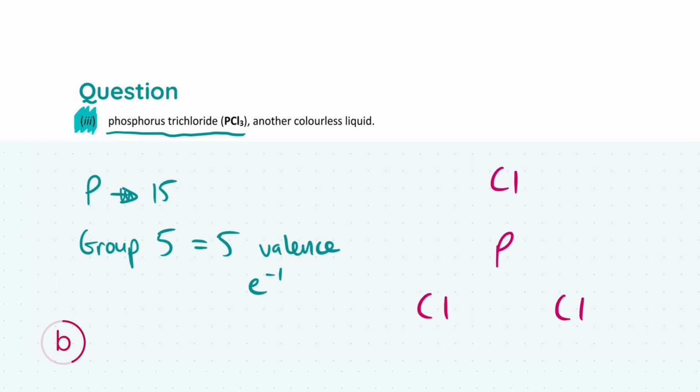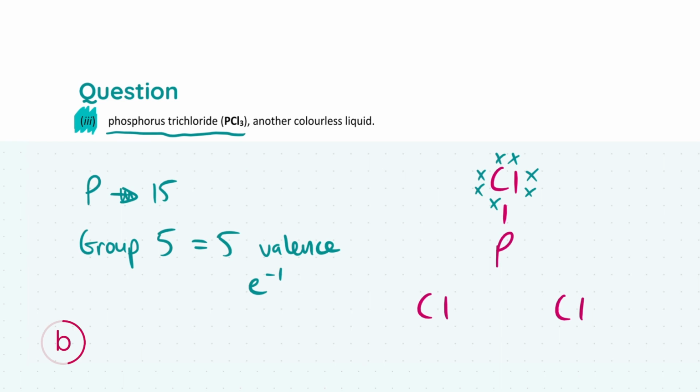We have those 3 chlorines, PCl3, and each of these are going to have a total of 7 valence electrons. And we know this because they're in the 7th group on the periodic table. It means that these each need 1 more electron individually to reach a stable arrangement. And what they're going to actually do is share one of those electrons with the phosphorus in the center. And as a result of this, it means that that phosphorus, which needs 3 more electrons to reach a stable arrangement, is going to get those 3 electrons, 1 from each of those chlorines.